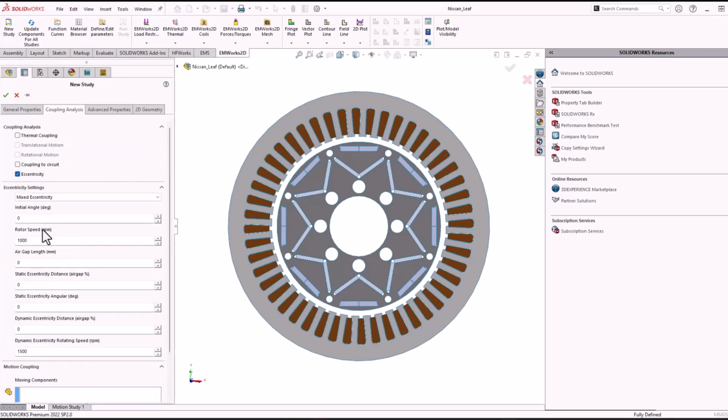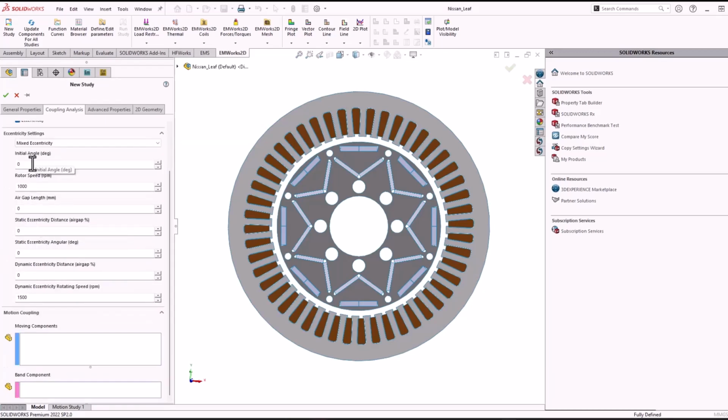So here I need to set the initial angle of my design, and then the speed of the rotor, then the air gap length, and with the help of this air gap length data, we will be able to shift the rotor automatically for our user based on the percentage of the static eccentricity as well as its angle and the dynamic eccentricity.